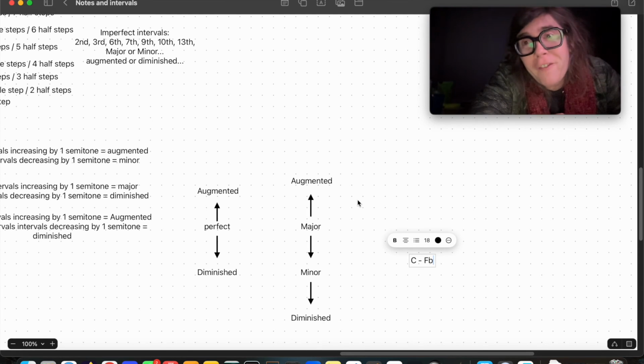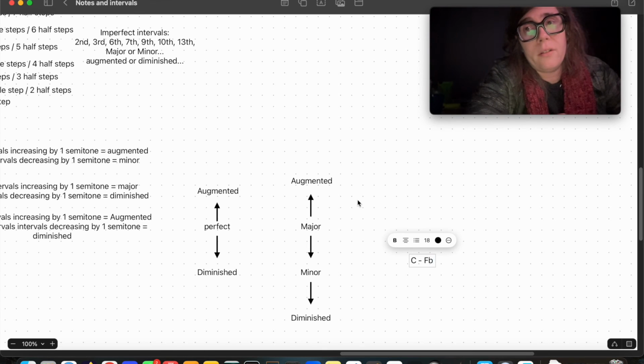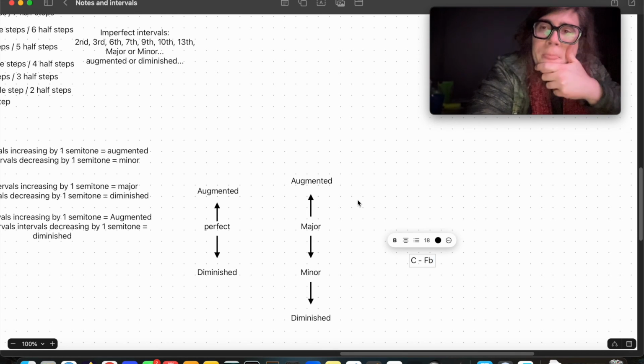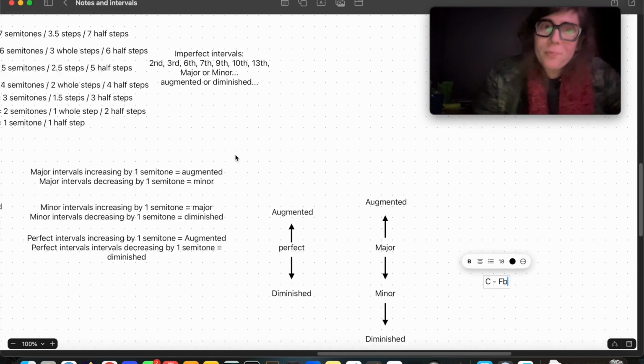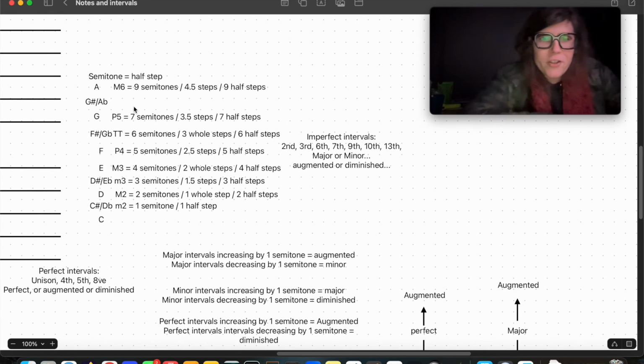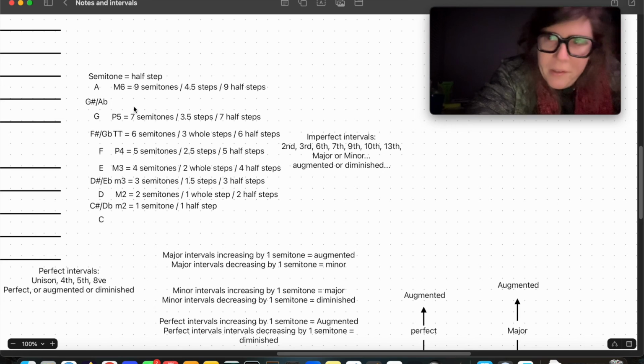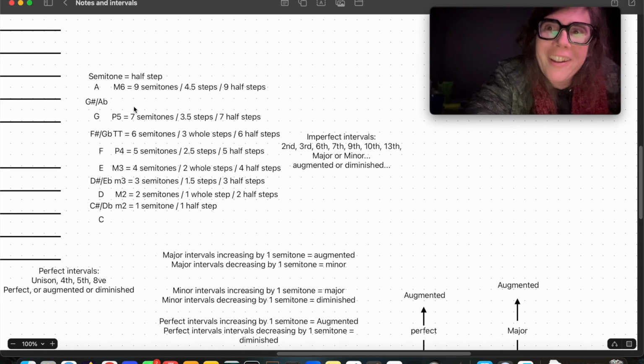I'm sorry, I'm making that face because that's not something that we encounter very often. But I'm using it to illustrate the idea that this system is completely flexible and consistent. So let's go back over here. I'm going to finish this. I've changed my mind. The chords is going to be another video. So sorry. This one's already gone on too long.